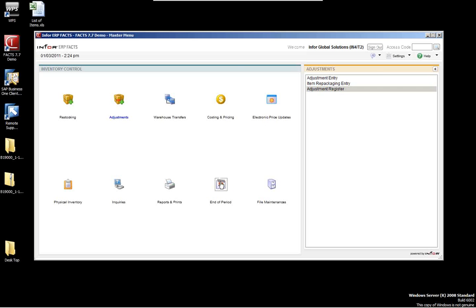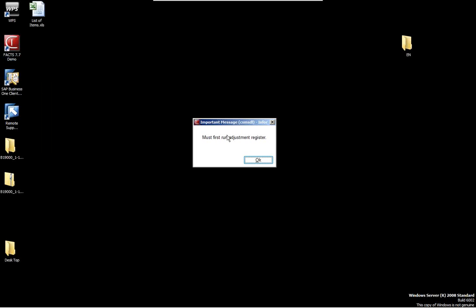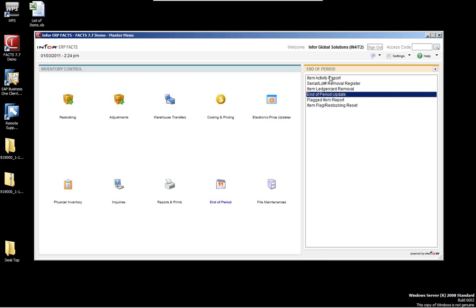So if we look here at our end of period, we already ran our adjustment register, so let's just do that again, make sure everything's printed.